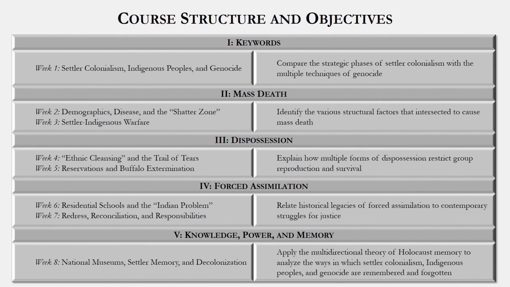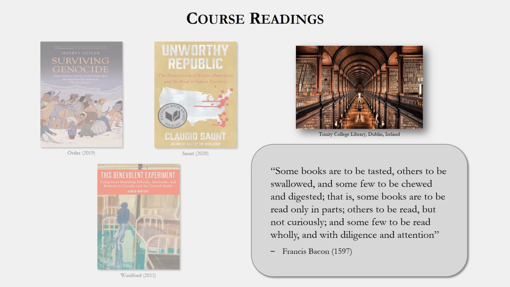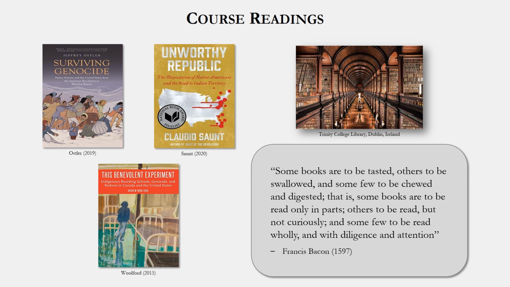Alright, quick note about the course readings. These are our required textbooks, but I don't assign every page from each book. And moreover, each week, these books are going to be joined by several other articles or book selections. There'll be about 7 to 8 readings per week, of which you're expected to read about 3 to 4. So out of the different reading options each week, you get to pick and choose.